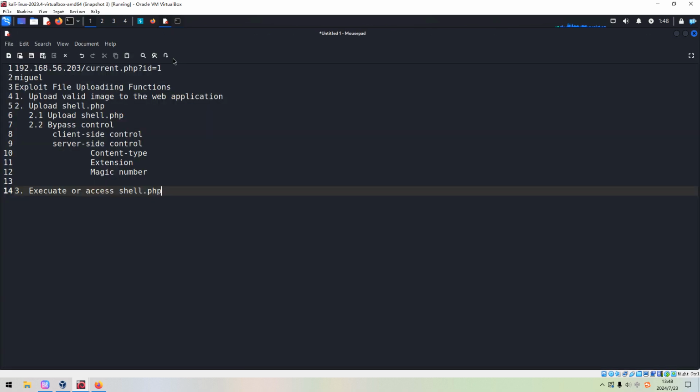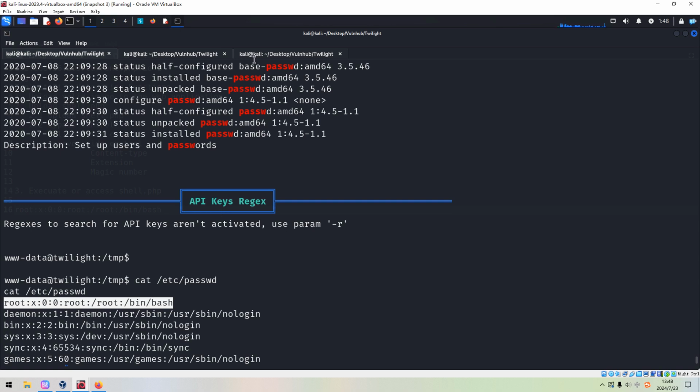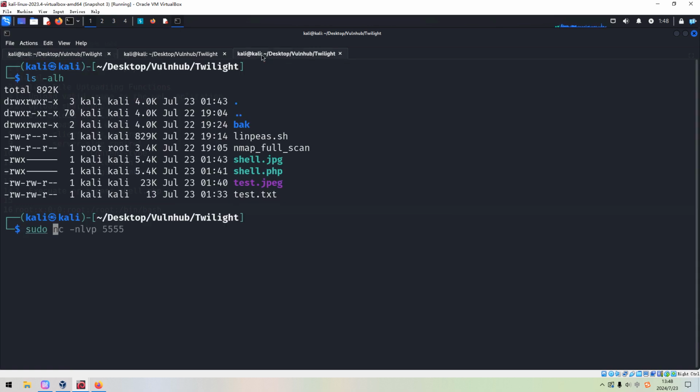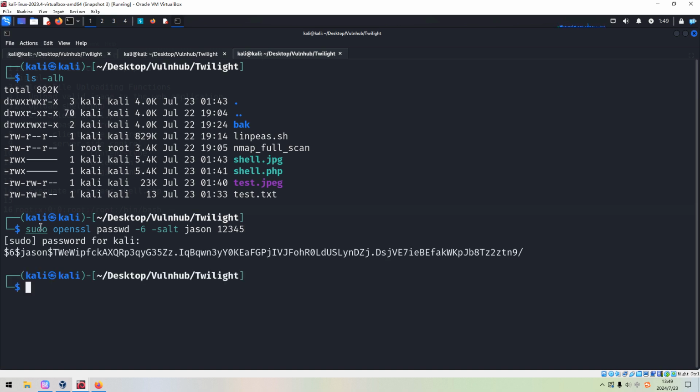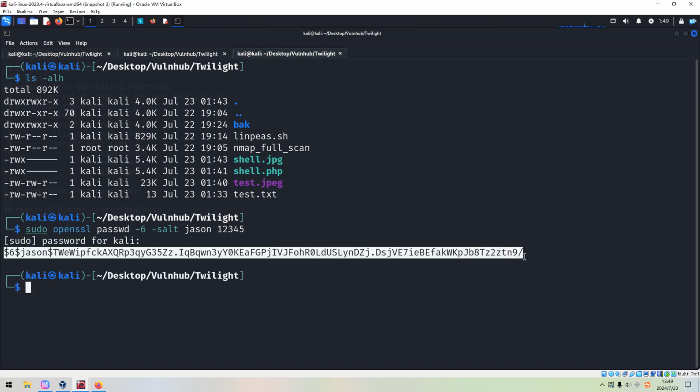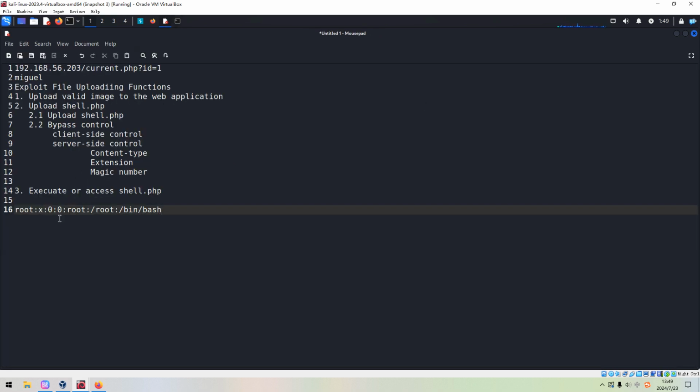We can copy and paste here, and we can create a new user with a password, using openssl, and we can copy this encrypted password and then replace this X, and the root can be changed to JSON or whatever username you want.